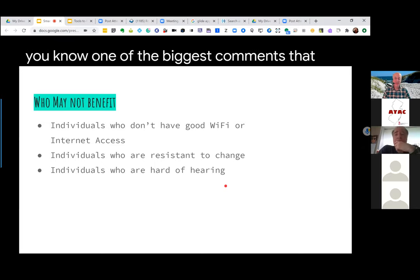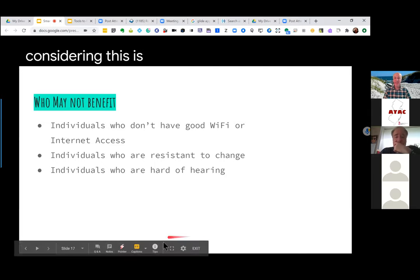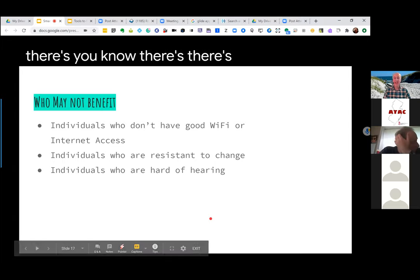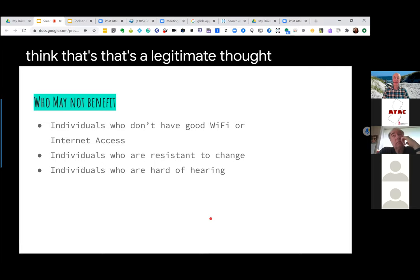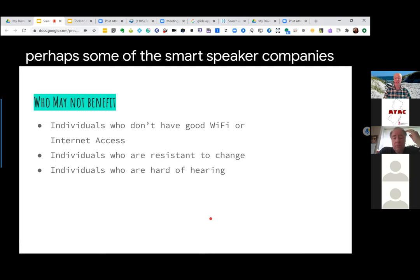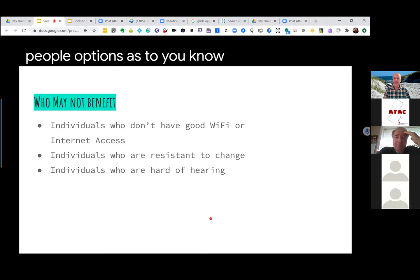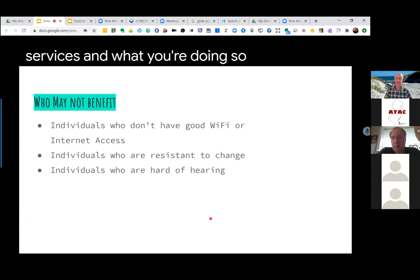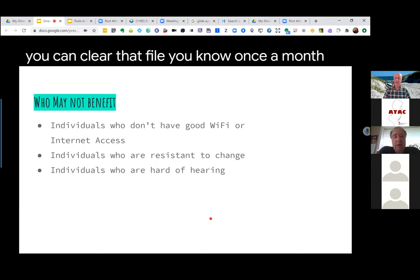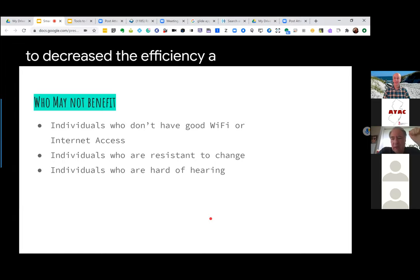One of the biggest concerns I've gotten from people considering this is the privacy issues. For those who have decided not to use it, they often cite the privacy aspect, and I think that's a legitimate thought. Some of the smart speaker companies need to do a better job of giving people options as to what's being shared. In your Amazon account, Amazon keeps a log file of the kinds of services and what you're doing. If you want, you can clear that file once a month — but understand that when you do, it will decrease the efficiency of your device a little bit. Privacy issues are paramount and some companies should be doing a better job around that.